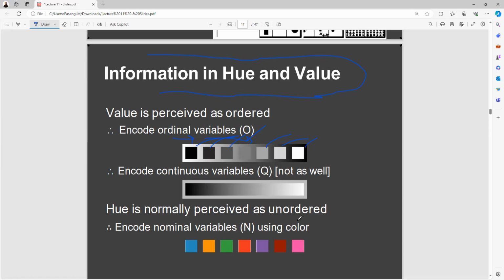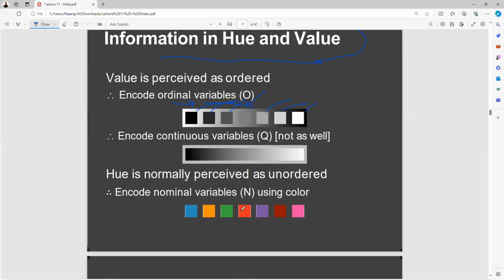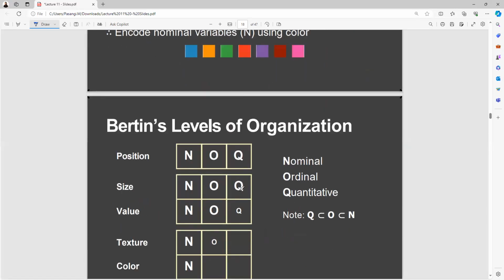Encode nominal variables using the color. The best example for hue is the normally perceived ones. These ones are actually unordered. That is it.